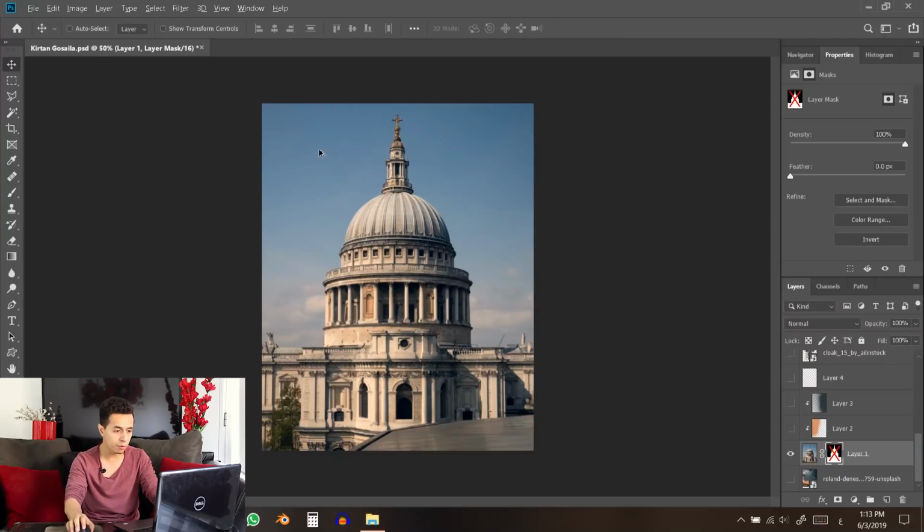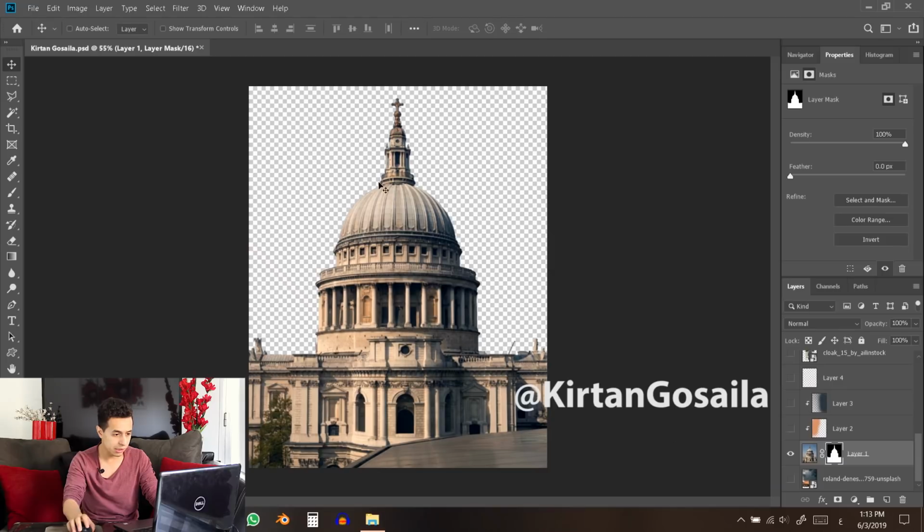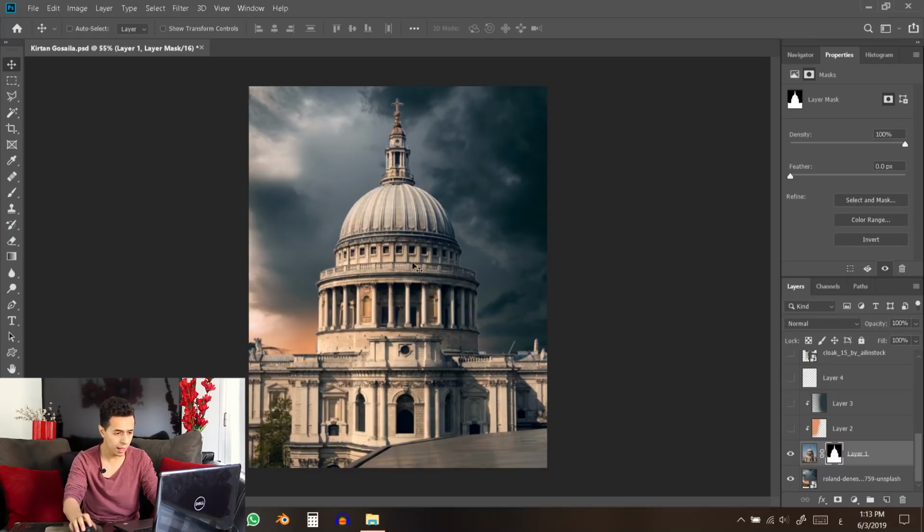Okay, so this is the photo I got from Kirtan Gosalia. First thing, I'm gonna separate the sky. So I separated the sky and I added this new sky photo. This is the sky photo I got from unsplash.com. And this is the castle now. So what I want to do now is that now I have a sky where the light is on one part and the darkness on the other part. We have orange light, dark teal color.